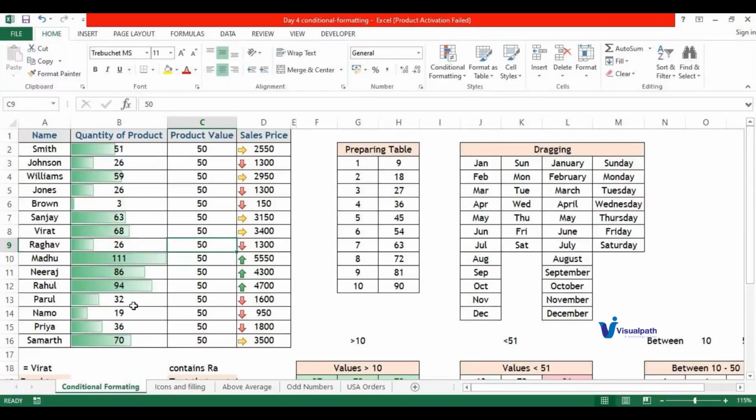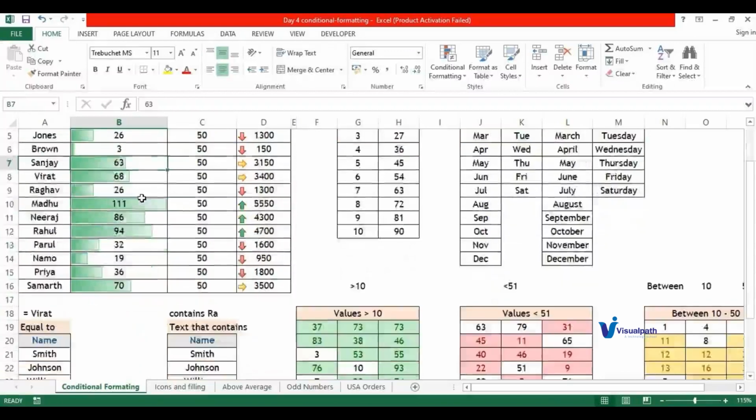So yesterday we saw how to format a cell value based on a specific value, a specific character, or based on any cell value. Whether it contains some name or is equal to some name, maybe greater than some value, lower than, or between.